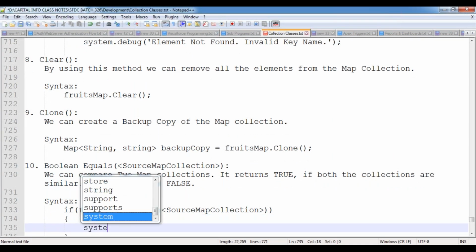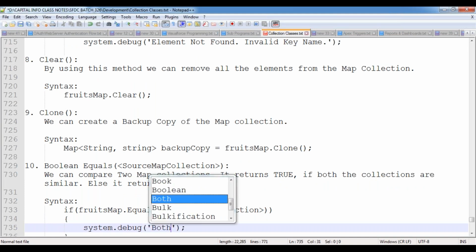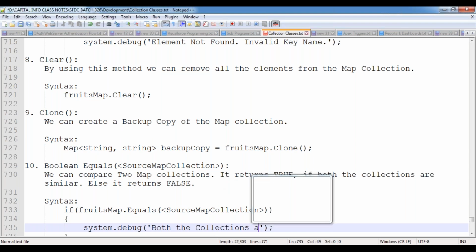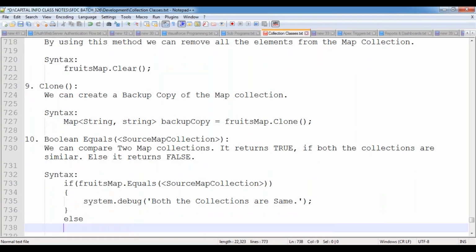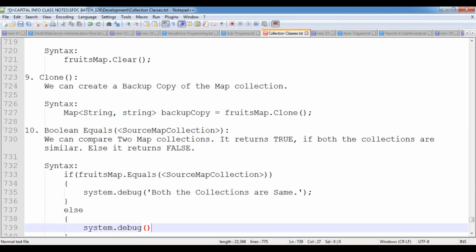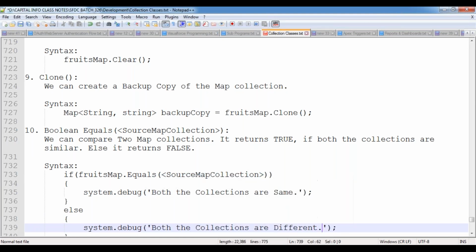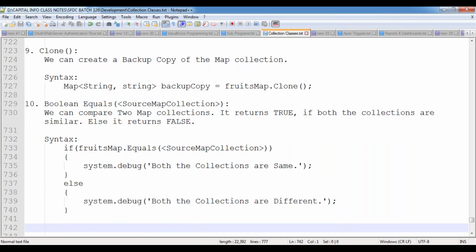Then I would like to show the message, System.debug: both the collections are same. Else, I want to display System.debug: both the collections are different. I want to show that message. In order to show whether the collections are similar or not, we are using this equals method.